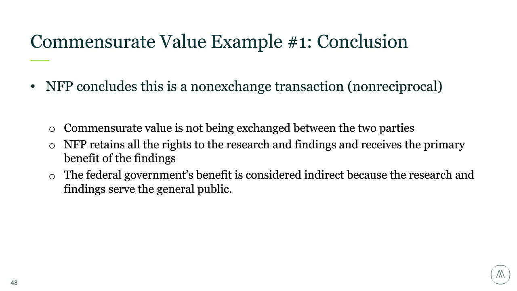Now, if this had been slightly different, let's say that the government had contracted with the nonprofit organization to do research on, say, daylight savings time. That's been a big topic. And the government retained the rights to those findings. So the nonprofit did all the research. They sent the research back to the government, who retained the rights to that research. Then that would be a different conclusion. That would be an exchange transaction in that case because the resource provider, the government, is receiving value for the work that was being done.